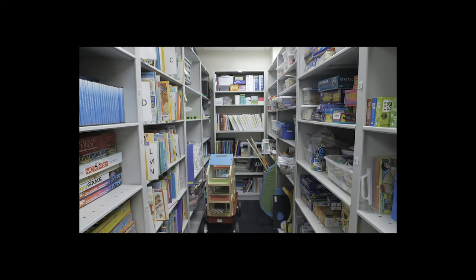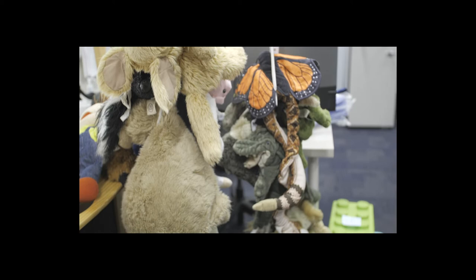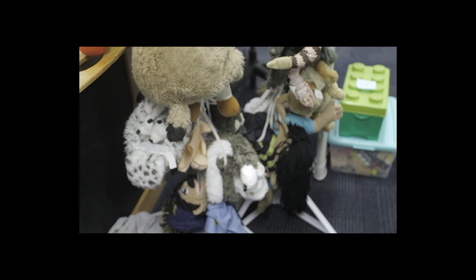This is our clinic materials room. Here we keep all the things you might need for clinical practice, including all the assessments you might use and the charts for your clients. Most of the records are kept in our electronic health record system; however, some things like assessment protocols need to be kept in physical copy, and those are here in this room. Our health record is a well-developed program that offers lots of different ways to keep track of what's going on with your clients. We just recently moved to in-house software that has many advantages for training. You can also check out things like toys and games for your therapy sessions here.